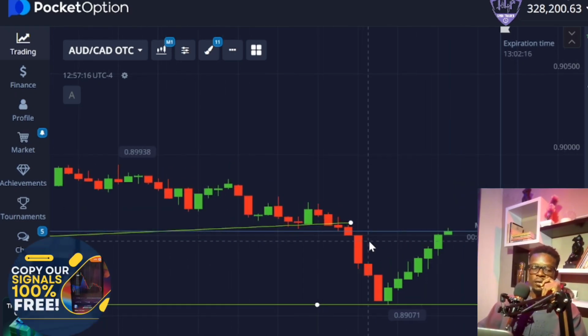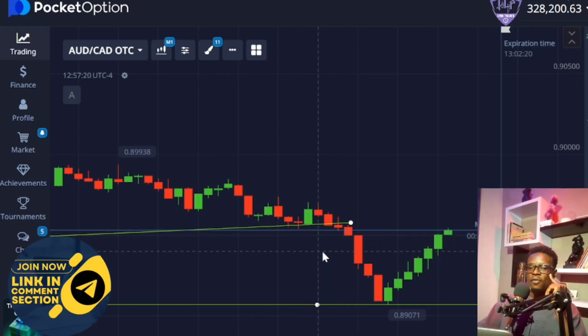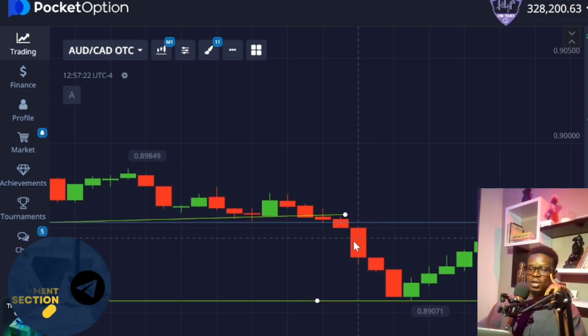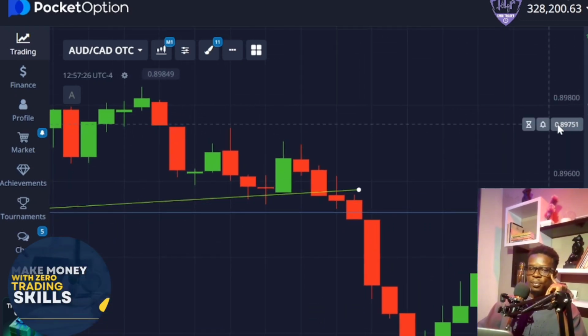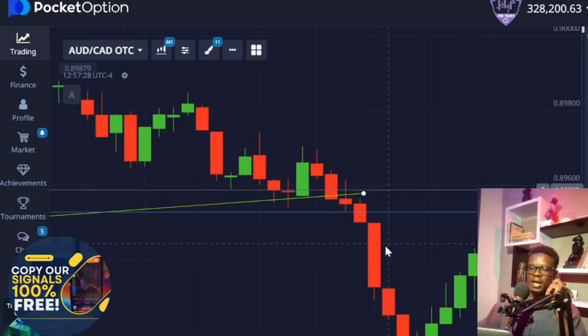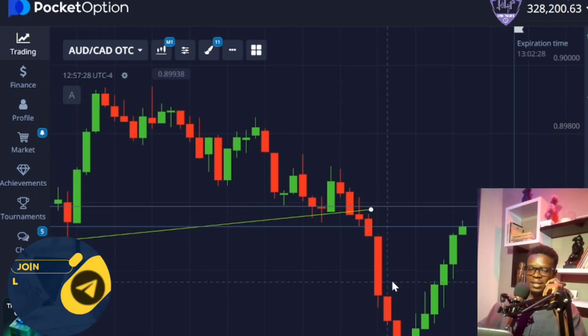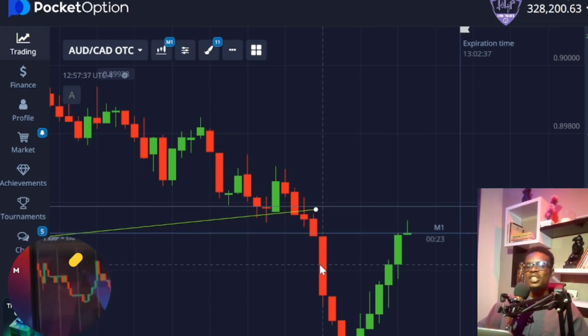And the next thing we want to wait for is a breakout of that trend line. And when we find that breakout, we have to take our trade immediately. So you can see that the breakout happened on this very candle, and I immediately took my trade, and you can see that the sellers pushed the price fast and we ended up winning this very beautiful trade. Okay, so this is everything about this live operation.